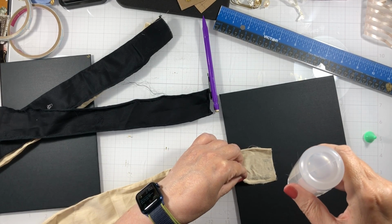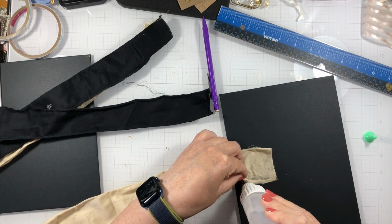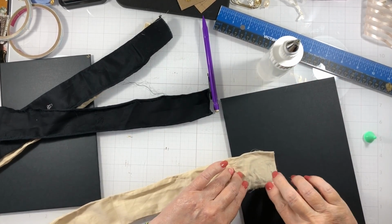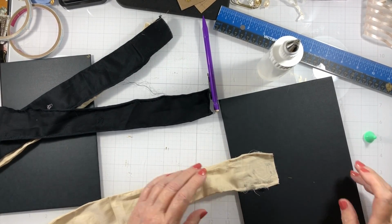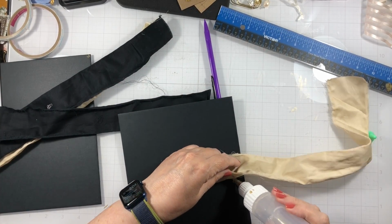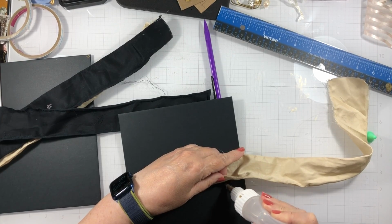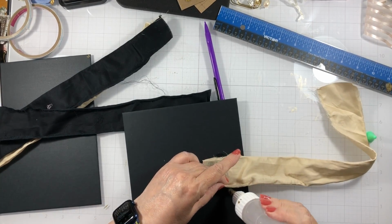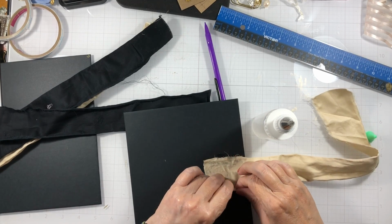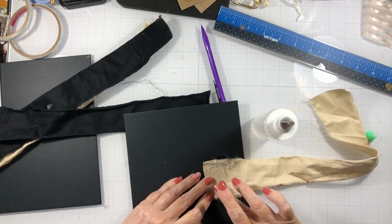I need to get some glue down the end there. And try to keep glue away from about the last 1/4 inch or so before the edge here, because there won't be a mat there. All right, just going to turn this over. And you could just use a ribbon for this. You don't need to use fabric. I just wanted to do something a little different. And I'm just pulling that out.